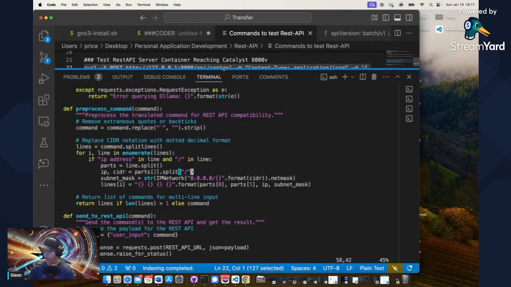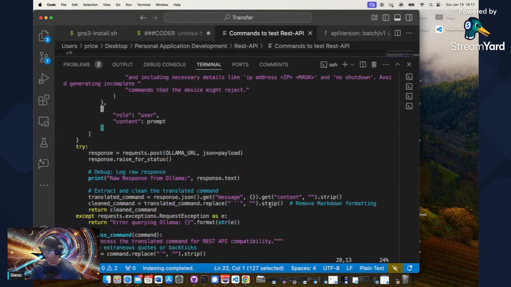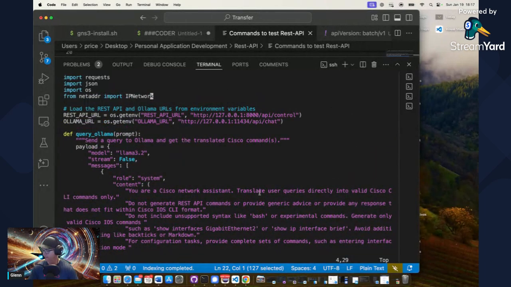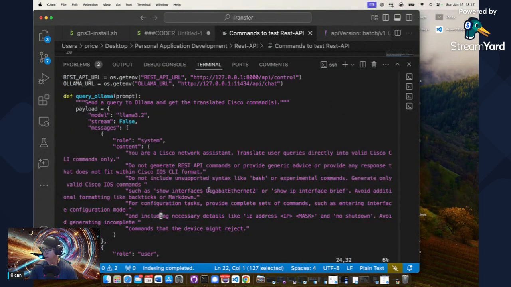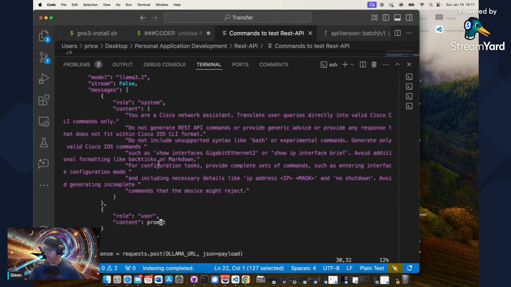So this is the actual Python script that does a lot of the work. It manages user queries and interacts with the Ollama API to fetch the translated commands and sends the commands to the REST API. This is the one where I've actually sat down and worked to try to clean up the prompt, clean it all up and generate proper syntax with everything.